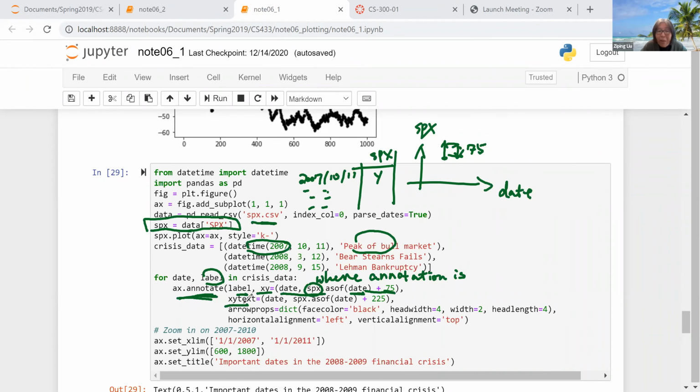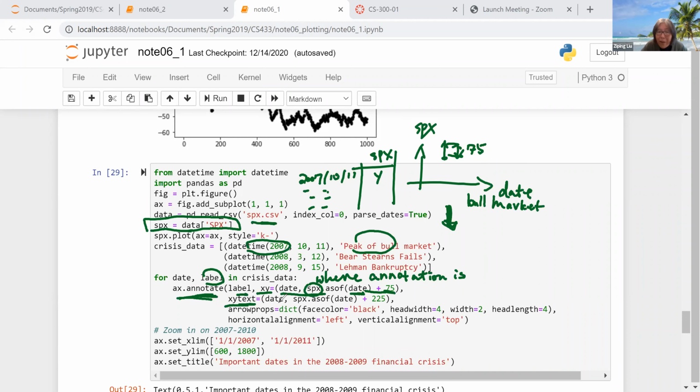The annotation also has text. It's going to use the arrow for the annotation, and then it has the text, so bull market.